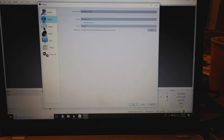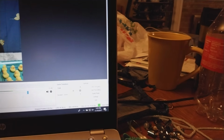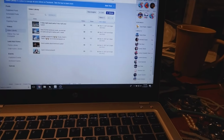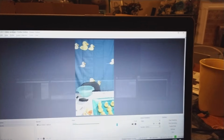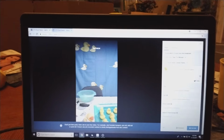Hit Apply, then OK. Once you've done that, you can click this button up here at the top. It'll actually say Start Streaming. And then just go back and reference the other screen you're watching, which is the preview screen. The preview screen will bring up exactly what you're giving it from here in OBS. Then you're ready to go.